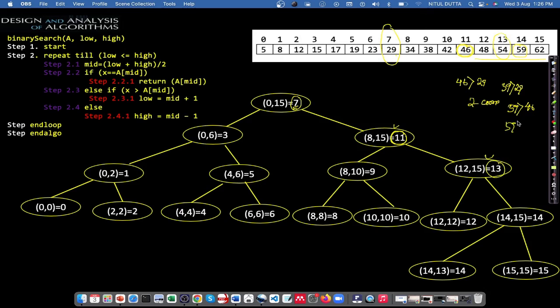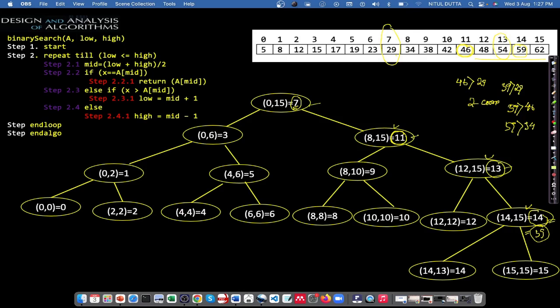59 is again bigger than the element in position 13, 54, so it will follow this branch. It will go to the right side of the array, then it will look at position number 14, and here in position number 14 we have the element 59, so it will successfully find the element. In that case it needs 1, 2, 3 and 4 comparisons.